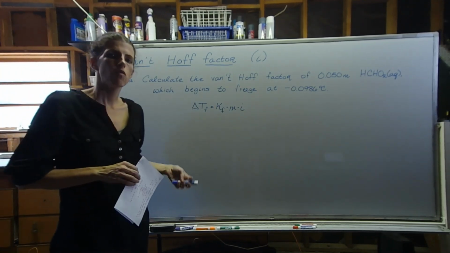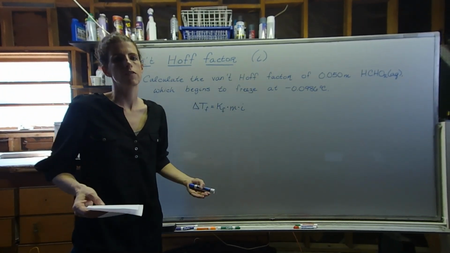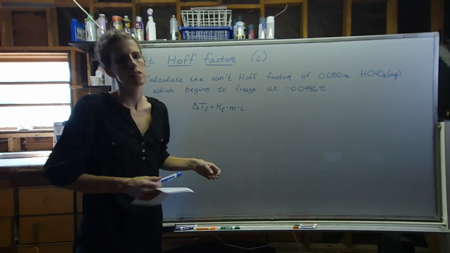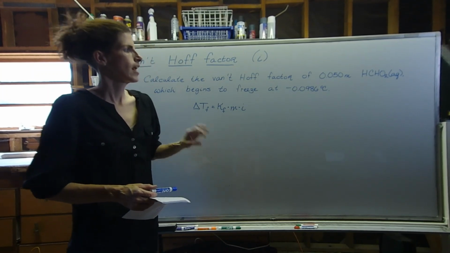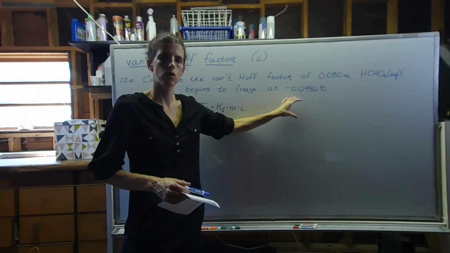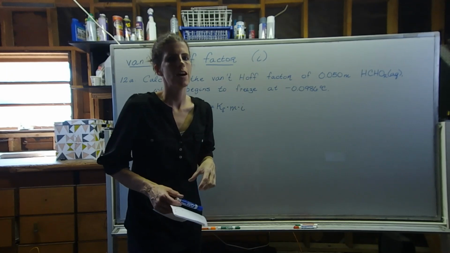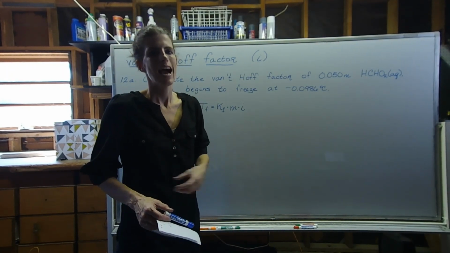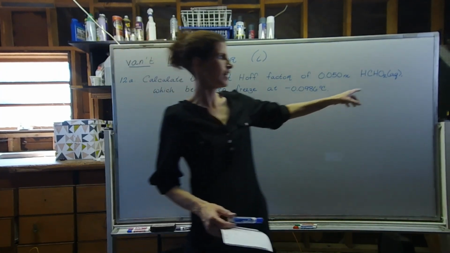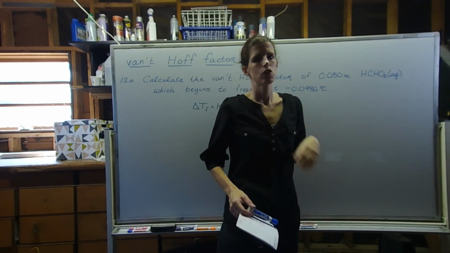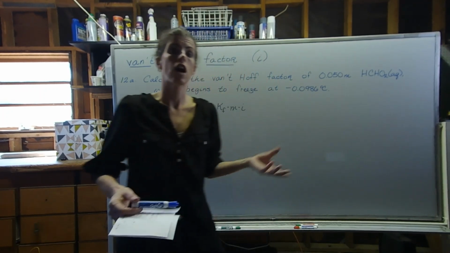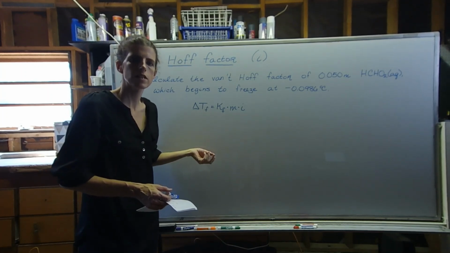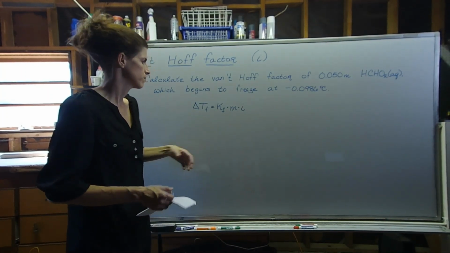In question 12, we're given some information about two different weak electrolyte solutions. In this first one, they tell us that it's a 0.050 molal solution and that the freezing point is slightly below 0. The part that they left out that's really critical to solving the problem is the identity of the solvent. How did they prepare that solution? So I kind of threw in the aq over here so that we can assume that our solvent's water. That's critical because our freezing point depression constant is based on the solvent.